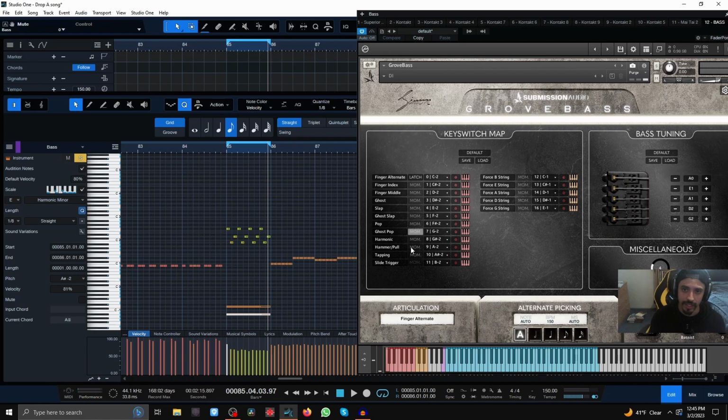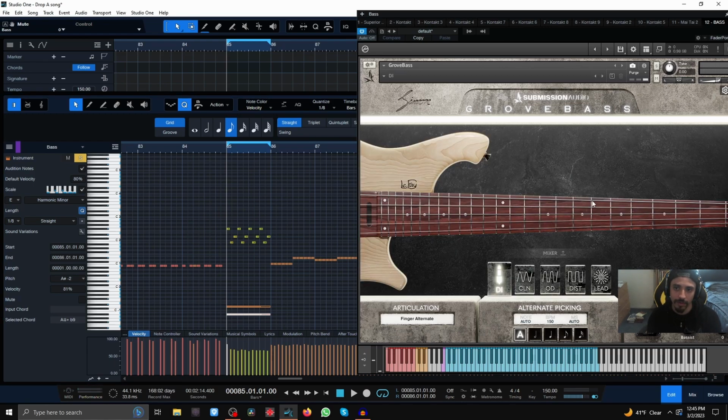So we have these articulations here, and then here's the tapping one, A sharp -2, which I believe is highlighted here. And then this second articulation is to force the string. So on this right side here, you've got some strings that say force B string. Some bass VSTs I've seen have this, some others I haven't, but essentially you're forcing the program to use a specific string. So if I delete these, you're going to see it kind of jumping around.